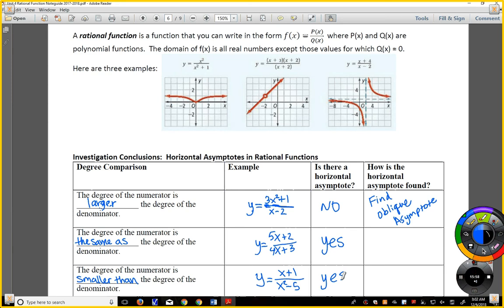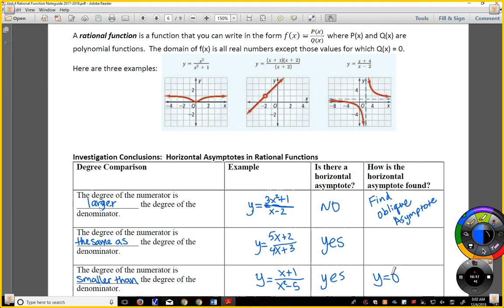So you immediately know in this situation that the ends should end at 0, meaning you automatically already have the equation for the horizontal asymptote. They have to follow the horizontal line at 0. That equation is y equals 0. You don't have to find it. You should just know it if you know that you're in that situation, okay?